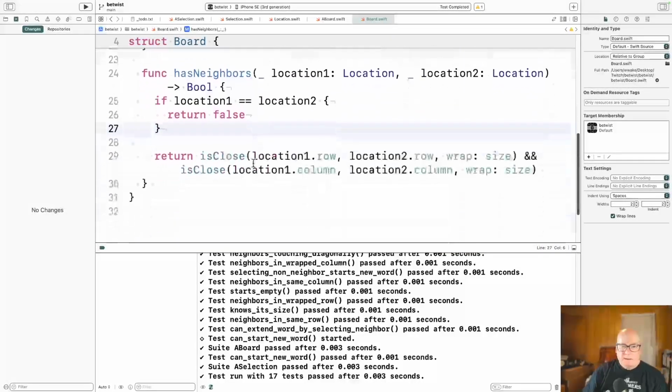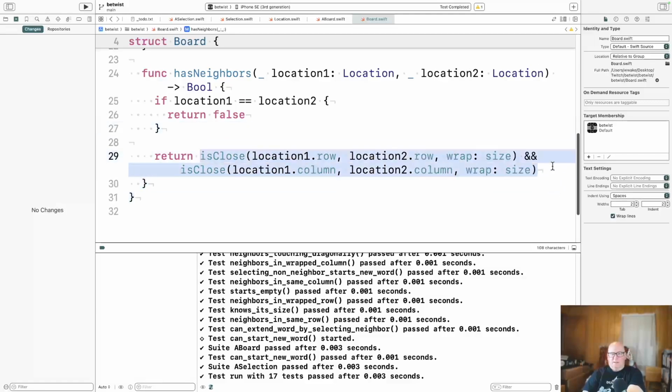All right. It still feels to me like this whole expression with the two ampersands, right? That still is purely a function of locations and this passed in size.